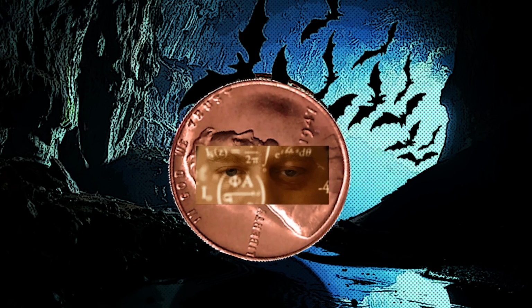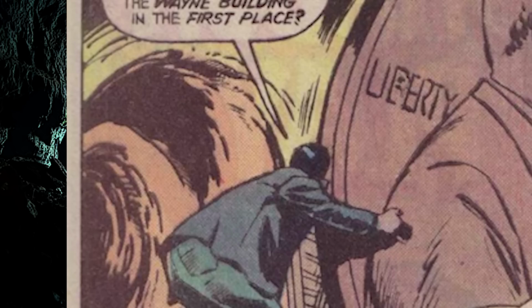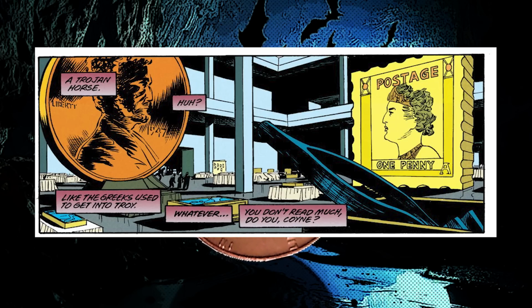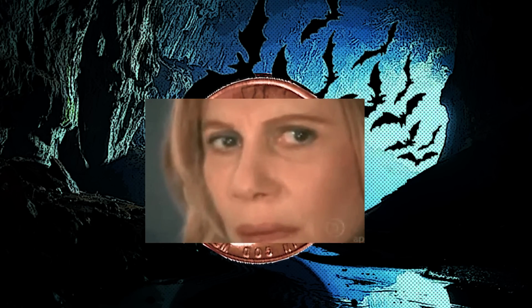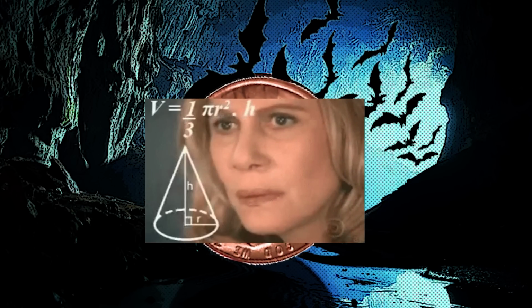Now for volume, we need a really good guesstimation to figure out the giant penny's thickness, and I would say it's about as wide as an average head. If we use the lore that the Big Penny was a Trojan horse of sorts, then that means that it would have to be at least as wide as a human is thick. So we'll say around 7 inches thick, because I don't have a real Big Penny with me, much as I want one.